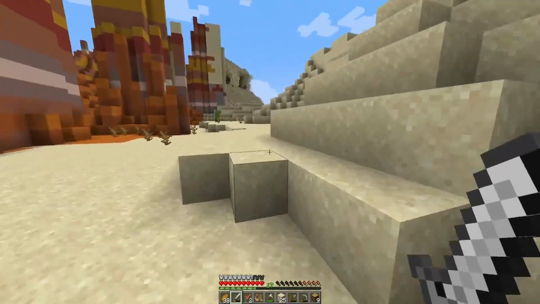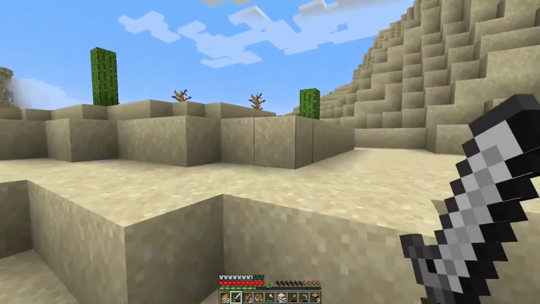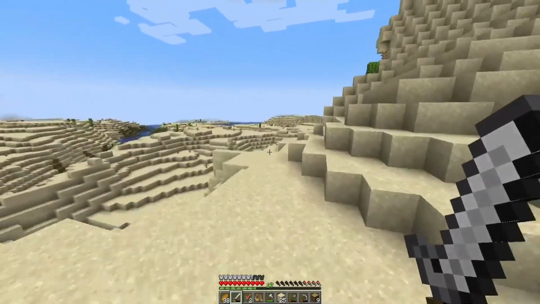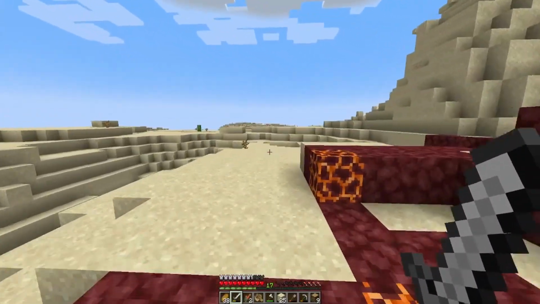So I don't want to build wooden buildings, all wood buildings in a desert. I'd like to pull from the surrounding area. Let's get back and then we can start on the interior of our house.